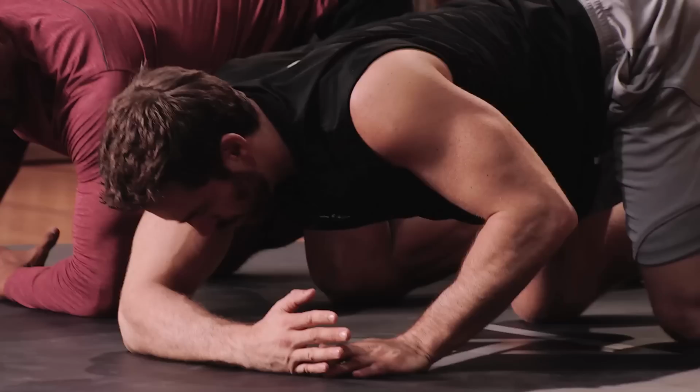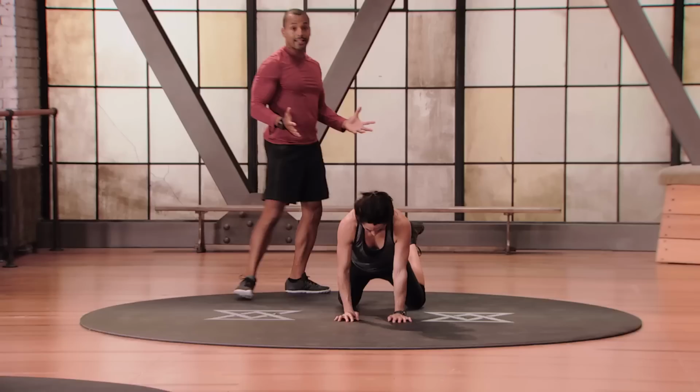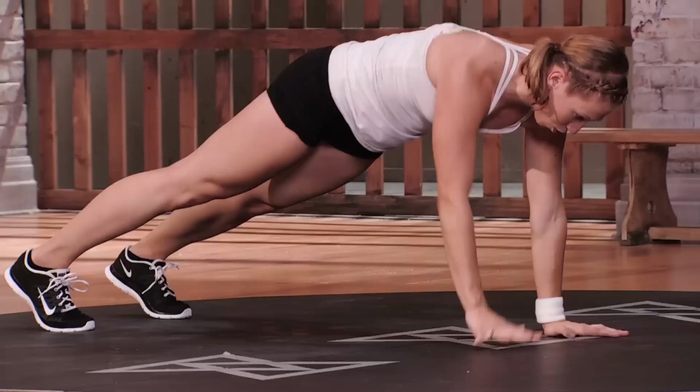Tutorials are available for you if you need a little more detail on the form. Mod two, we have Courtney from the knees. Core is tight, hips are staying still. This exercise, if you feel your hips moving side to side, whether you're on the knees or the feet, you can widen your base a little bit. You'll find you'll get a little bit more stability out of that.